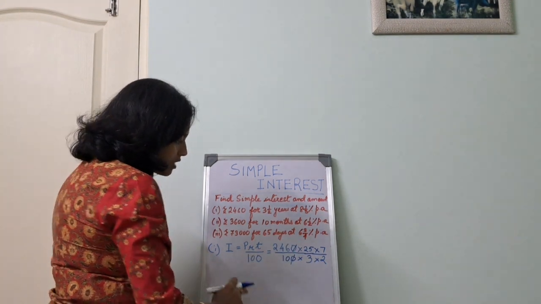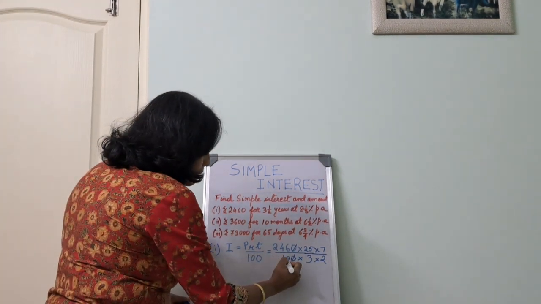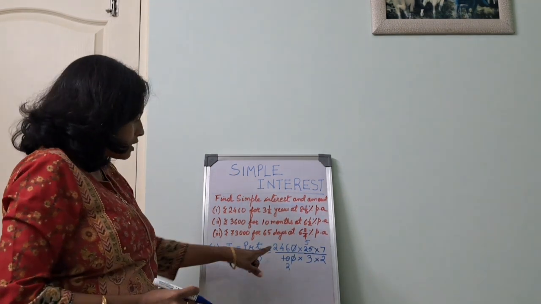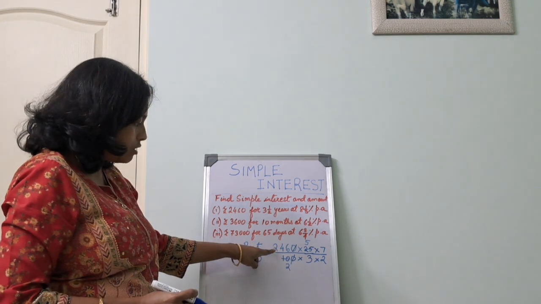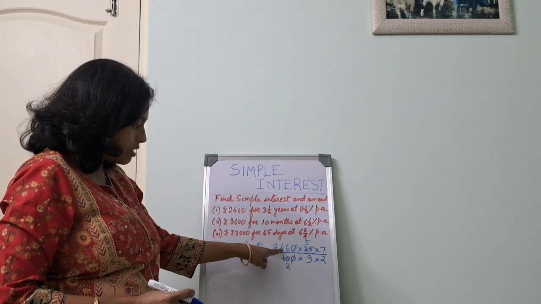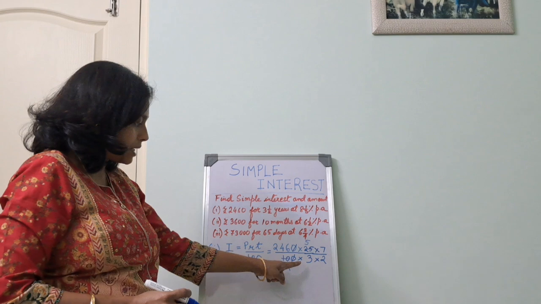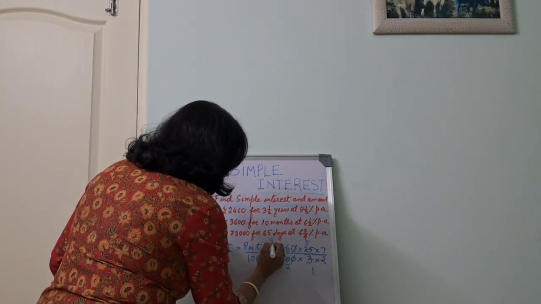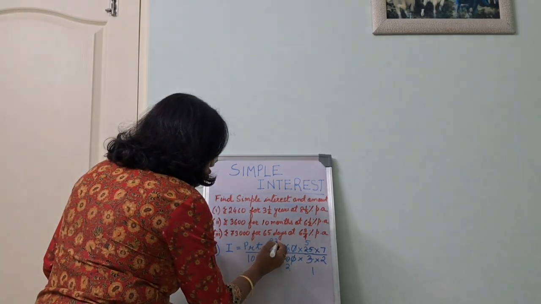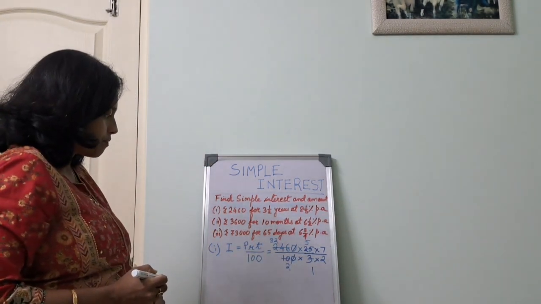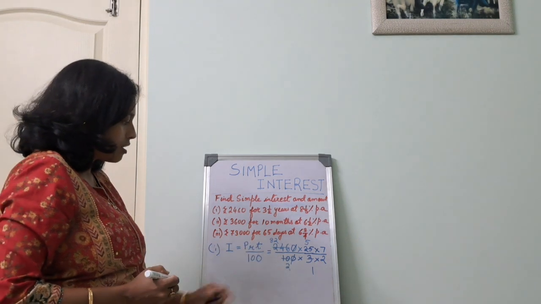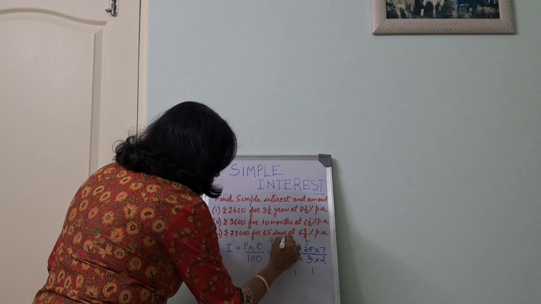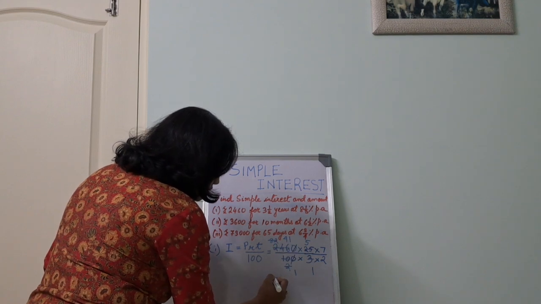10 and 25, that's the first thing that comes to our mind. By 5, 10 is 5 into 2, 25 is 5 into 5. Now 2, 4, 6, divisibility rule. 2 plus 4 is 6, 6 plus 6 is 12. It's divisible by 3. So 3 ones are 3, 3 into 8 is 24, 3 into 2 is 6. 246. Now 2 and 82 can be cancelled. 2 ones are 2, this is 41.